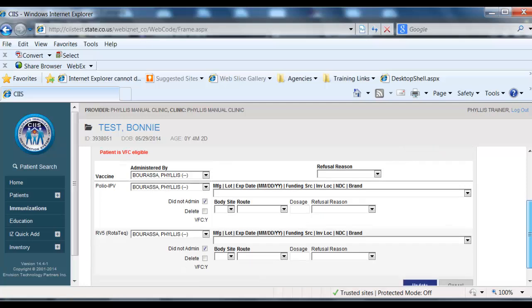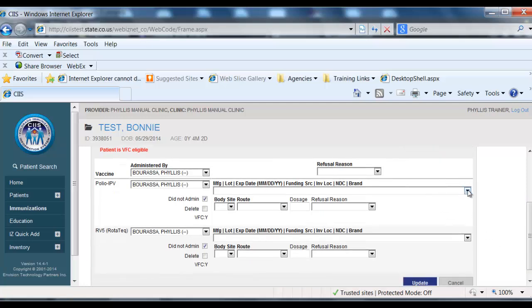Next, enter the vaccine inventory from the drop-down arrow. Be sure to select the appropriate inventory, including the lot number, expiration date, and funding source. Select the body site, and notice route and dosage are auto-populated, though you may change the route if you choose.